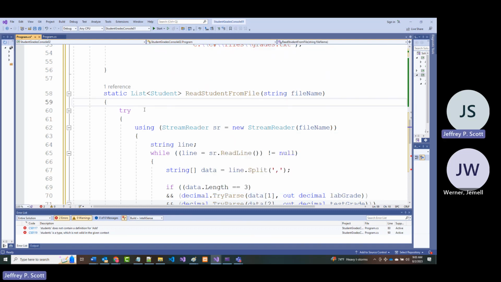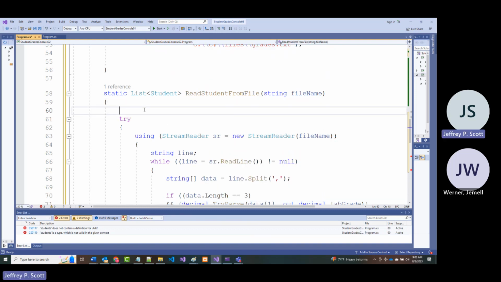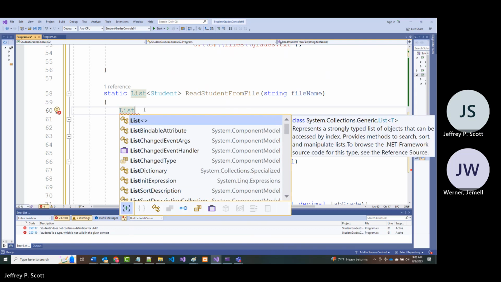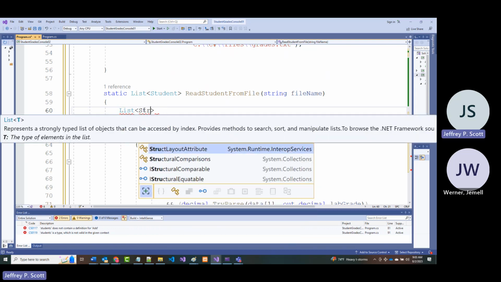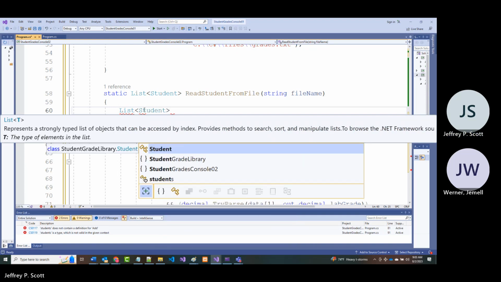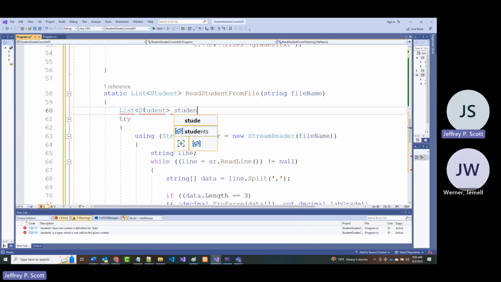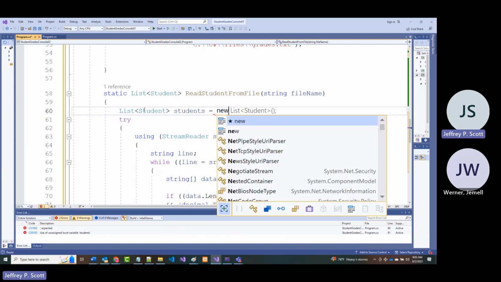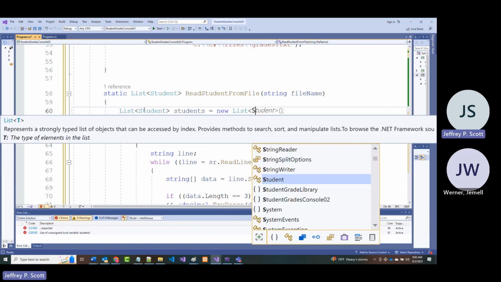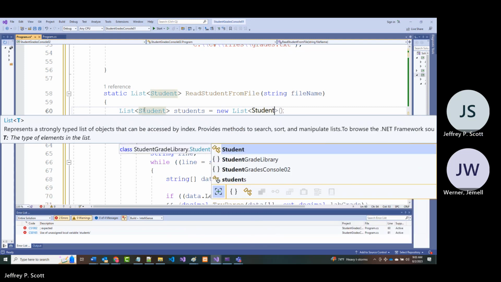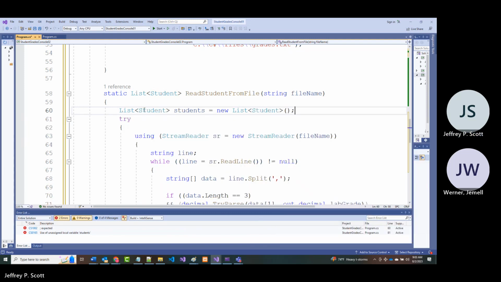But we have to create a new list of students. So list, that's where the error is, students equal new list of type student. Our errors are just about gone.